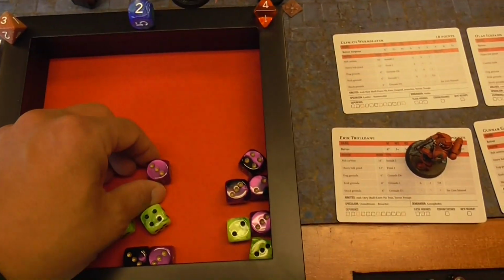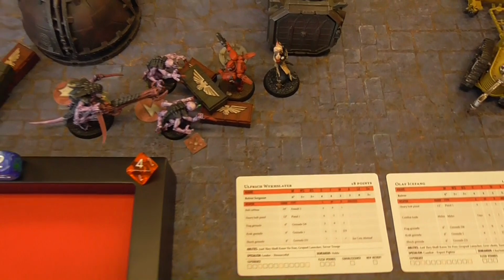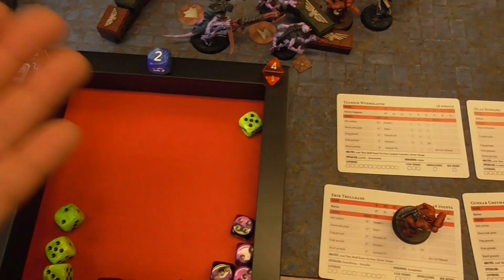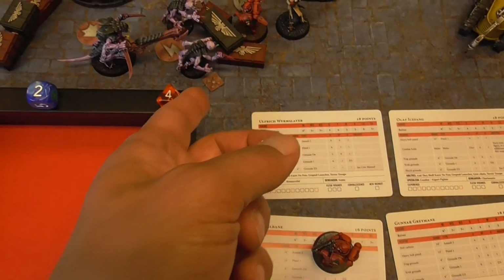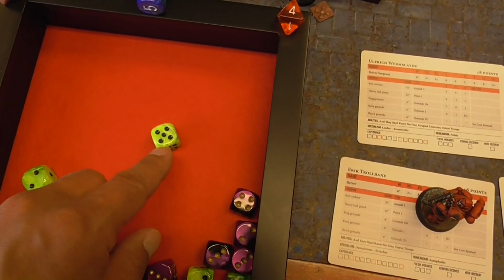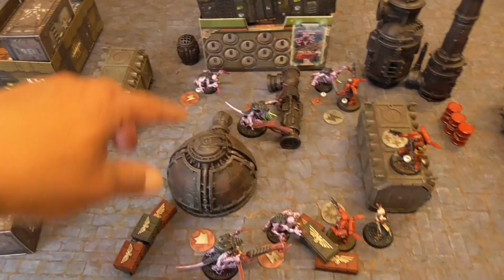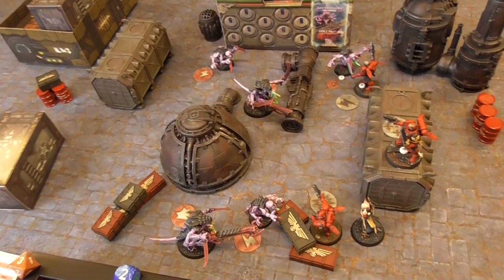And fails. And now it is on the injury table, -1 because of cover. And within 1 inch, 1 to 4 is a flesh wound. Oh, actually, because he already has a flesh wound, it goes back down to 1 to 3 is a flesh wound, and 4, 5, and 6 kills it. And so 5 kills this outright. So he is finished. So neither one of the Tyranid Warriors readied.